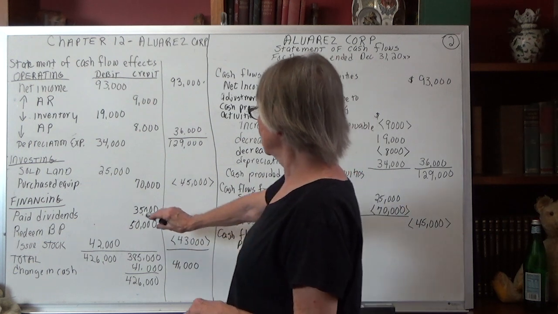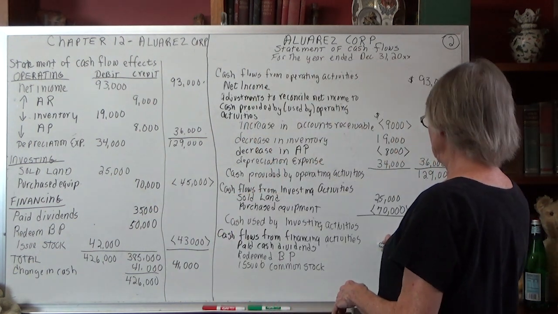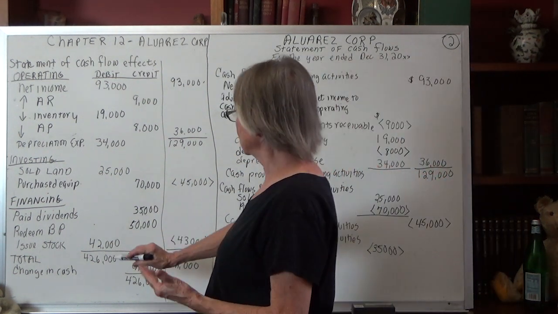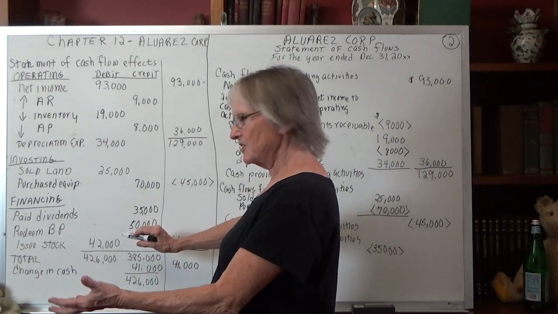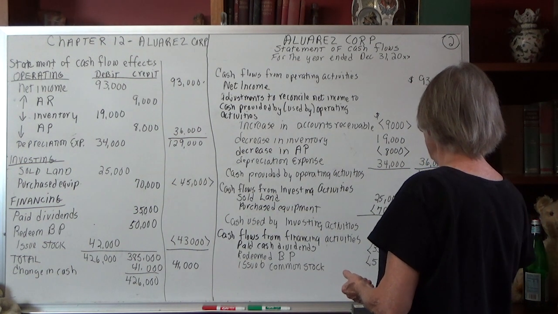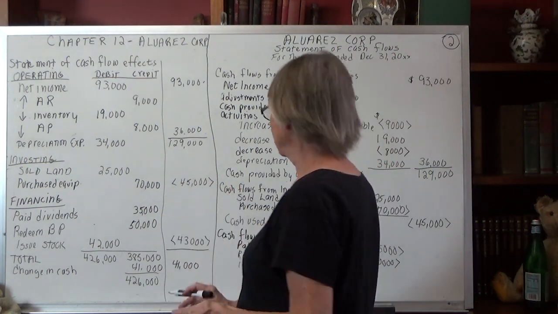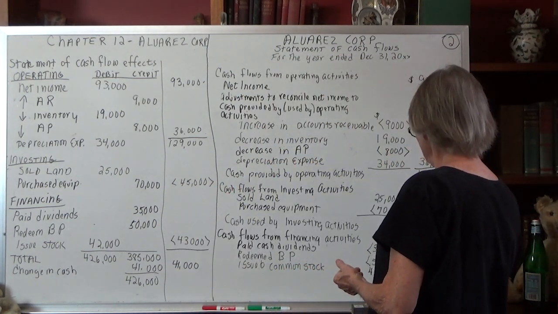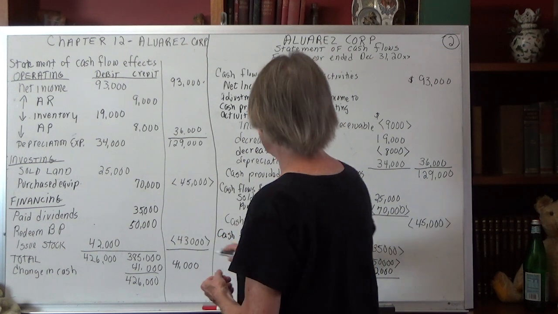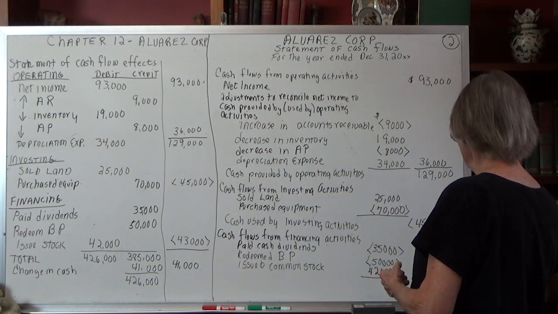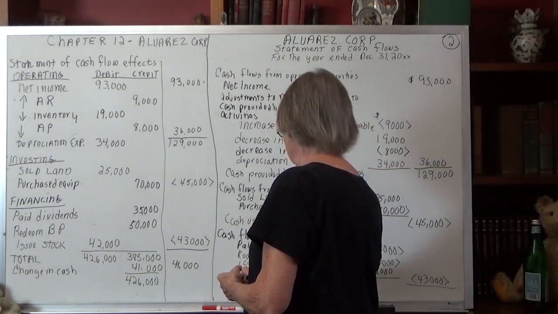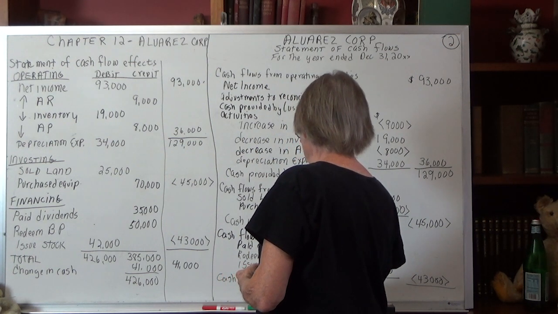Okay, so we paid cash dividends. We've got the numbers here. This is in the credit column, so that's going to be a deduction. Makes sense because cash went out. We redeemed bonds. That means that we had to buy them back off the market, so cash went out on that. That's also in the credit column, and cash went out to do that, so that makes sense. And we issued stock. We get money. So 42,000 came in. So now we have cash, well, it comes out to a total of negative 43,000. Okay, and so we have cash used by financing activities.